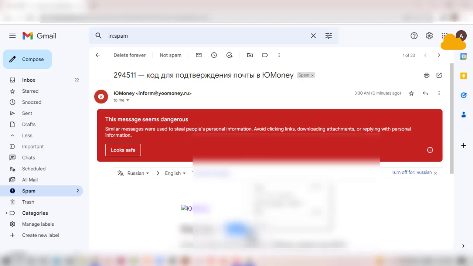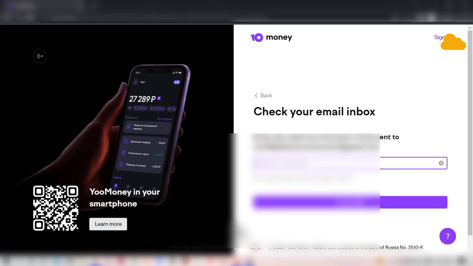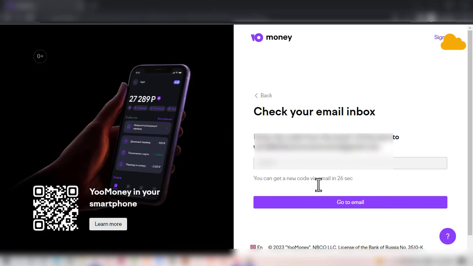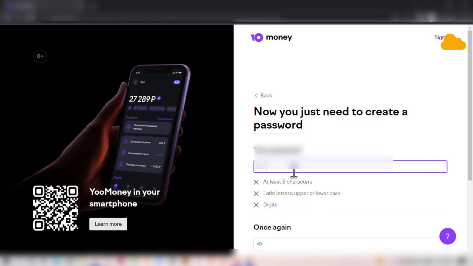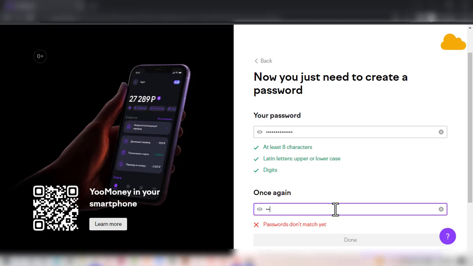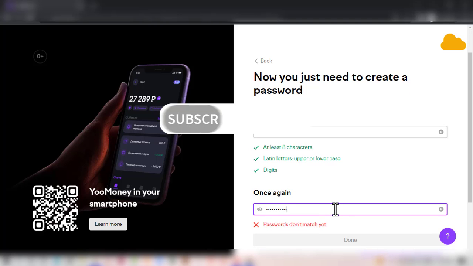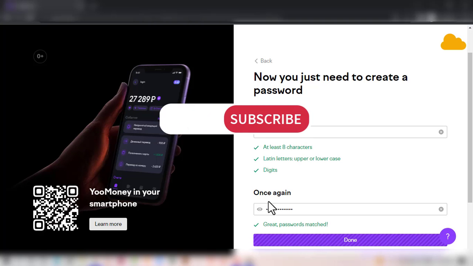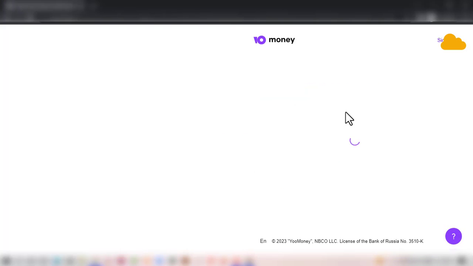The website is in Russian, so if you don't understand Russian, don't worry. All you need to do is just use the Google Translator, which is an extension. So just use it right here and then you can confirm it. Now choose a password. Make sure it's at least 8 characters, 1 Latin upper or lowercase letter, and also add some special characters to it for it to stand out. As you can see, all these 3 are checked. That means my password follows the criteria you need before you can be accepted. So click on this done right here, and we are almost done.